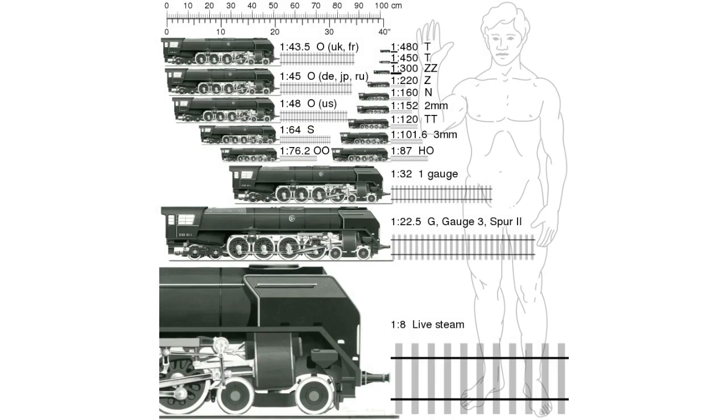Interestingly enough, the 000 has to do with the gauge of model railway tracks. I think pre-1950, if I'm not mistaken, and it's a particularly small gauge track. It's become obsolete now, but when I was designing the product, I was thinking small. That was the driver. And like everything that we developed, it came about as a consequence of a customer request.